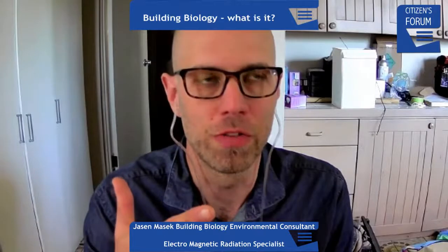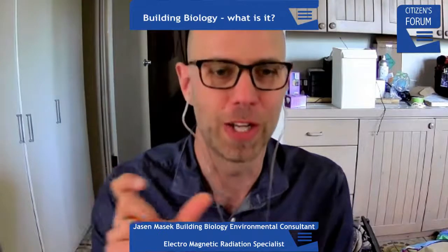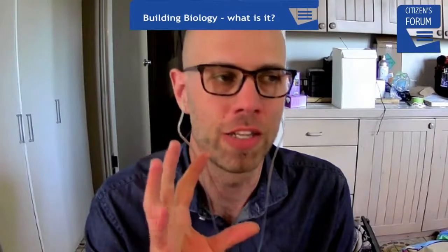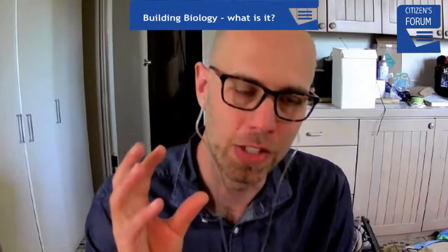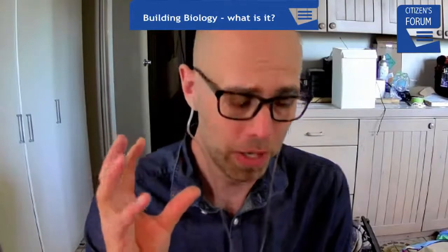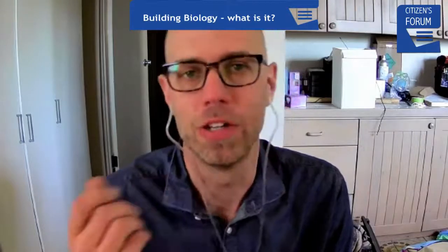Where EMF gets squirrely is in the electrical world. You can get meters for magnetic fields, for electric fields, and you can have meters for what's called dirty electricity. And the definition of dirty electricity is a moving target as well. So those three things is where the building biology consultant comes in handy, and they give you really good context on the high frequency stuff as well as the low frequency, and they're also in your home, even looking out for problem areas when it comes to air quality and materials that you use.